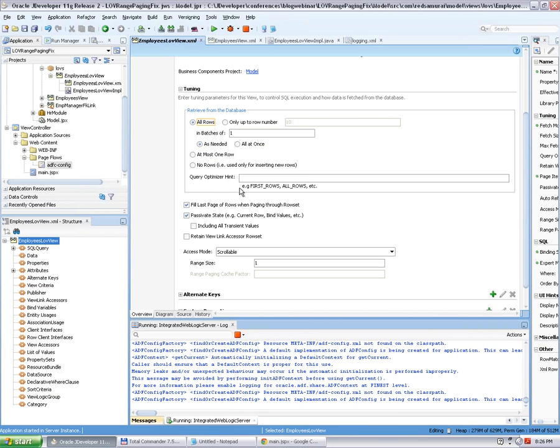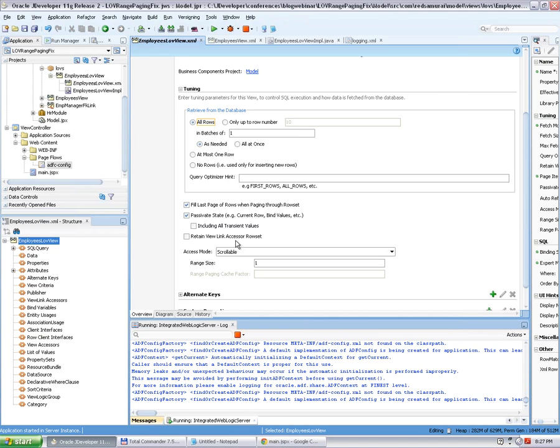Query optimizer hint: if your database supports any query optimizer hints, you can set them here. Then the specified state must be set if you want to make sure that when passivation happens, you preserve the temporary data between requests. If you use transient attributes and you want to make sure that the values for the transient attributes are stored as well, then you select this option. But it's not good practice to have too many transient attributes in your application, because this as well may slow down your application and make it less reliable. Because on passivation, the size of the information that will be passivated and then activated from the database will increase, and usually passivation and activation is a quite slow operation.